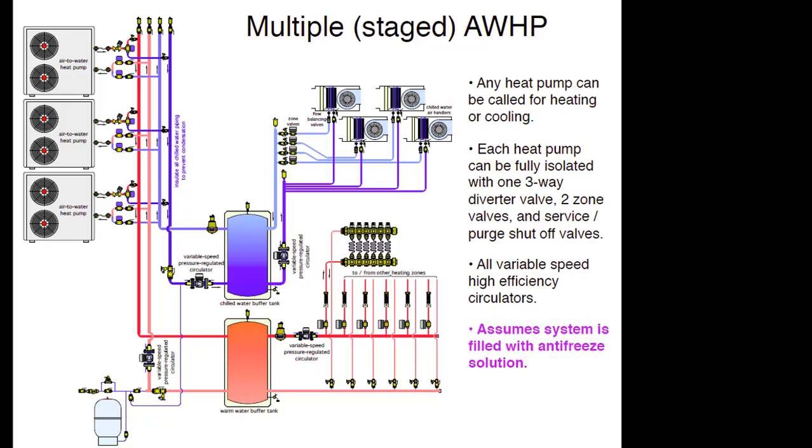Piping-wise, the entire system would operate with antifreeze so there are no heat exchangers. Each heat pump is set up with valving so it can be online with the system risers — the common pipes connecting the heat pumps back to whatever you're doing. You can see there's a chilled water tank and a hot water tank — this would be a commercial application, but it could be done on a large house. Monoblocks are practical up to about five tons; above that, you get into three-phase systems. The control system would turn on valves as appropriate so flow only goes through heat pumps that are operating. There's no reason to send flow through a heat pump that isn't operating.